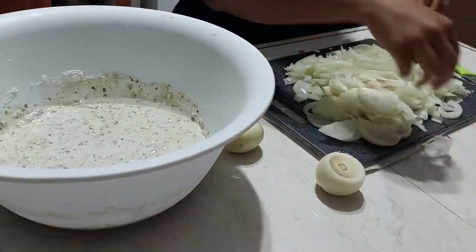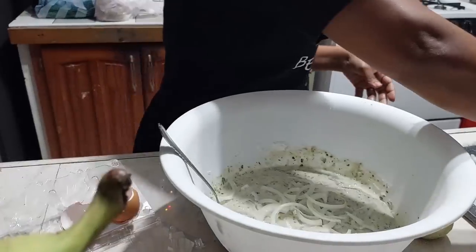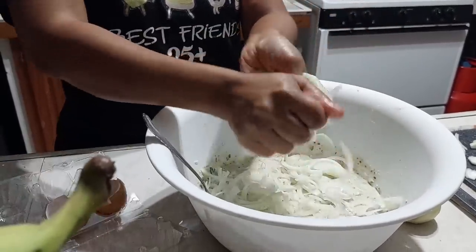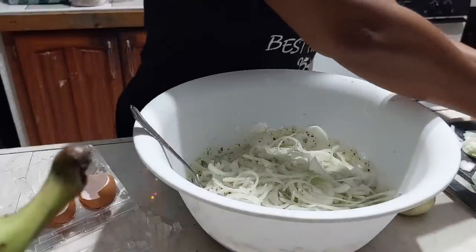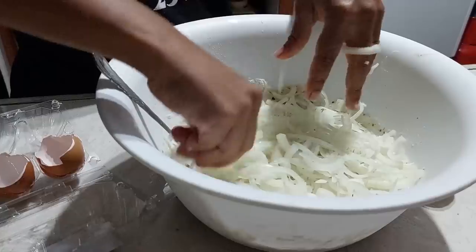Now, what are we going to do? We're just going to put all the onions inside here. Make sure to loosen them up. That's real onion, boy. We just call this onion.